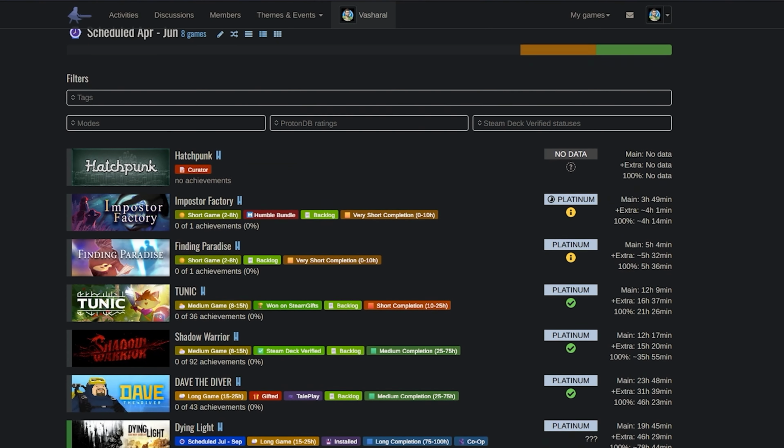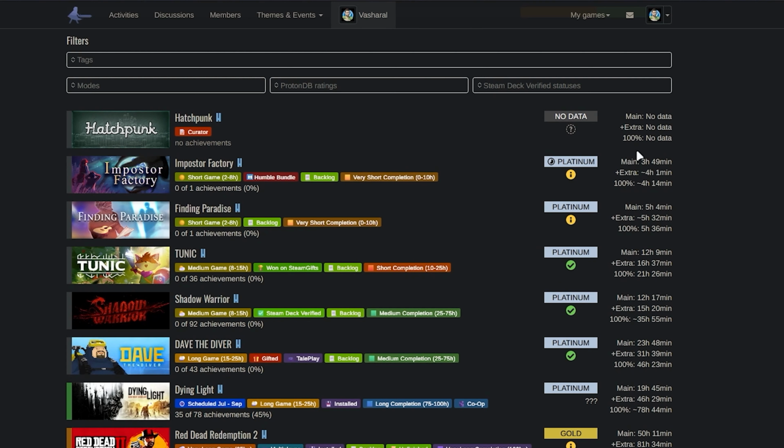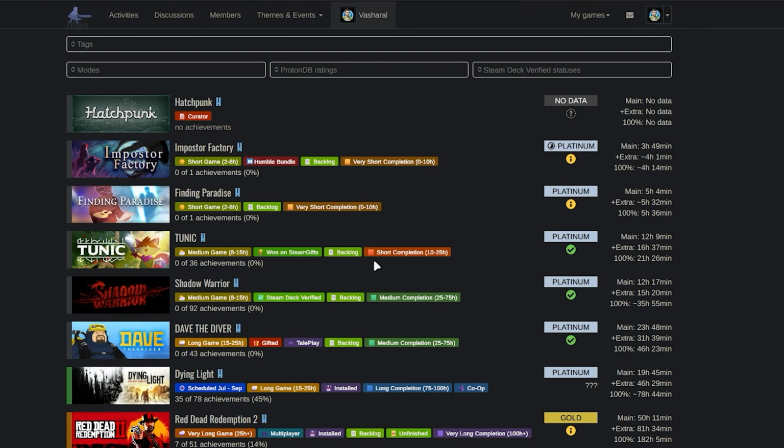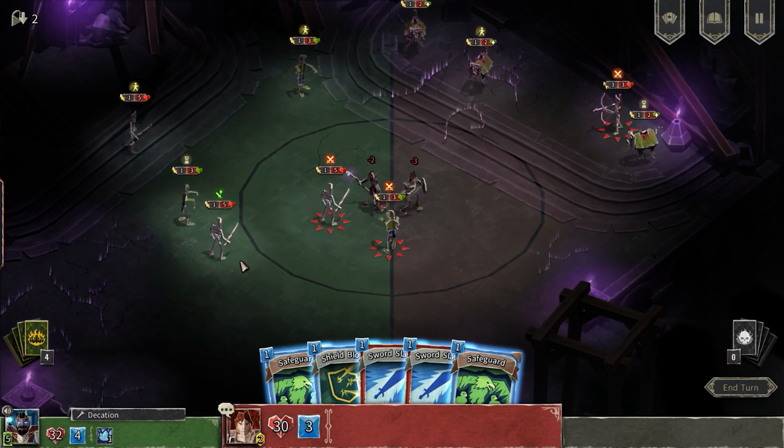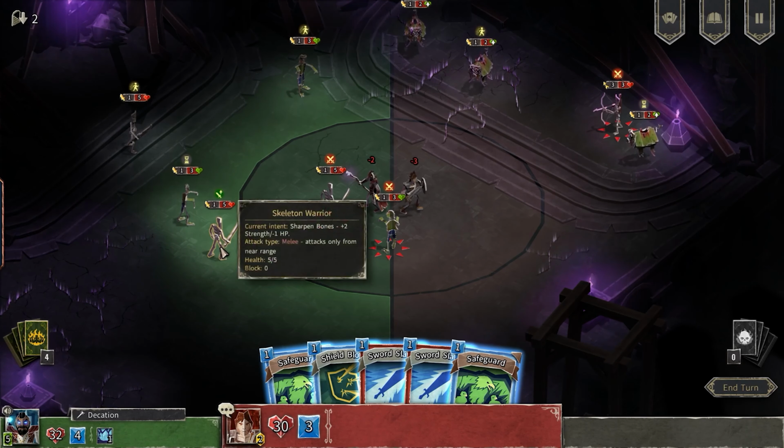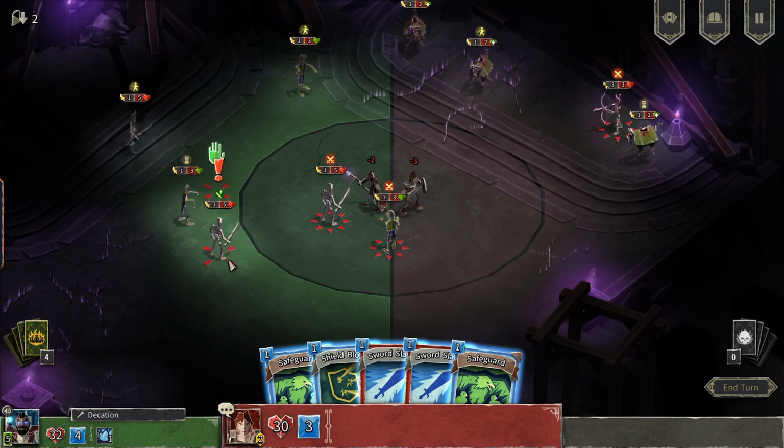For example, in April and June, this is my schedule for whatever games I intend to play. And here you can definitely see how much time it's going to take me to play all of them, and based on that, how much time. But this is very important for you because if you have a clear idea of how you're gonna tackle your backlog, you're gonna have a much easier time to move on and complete or beat or try out new games all the time.